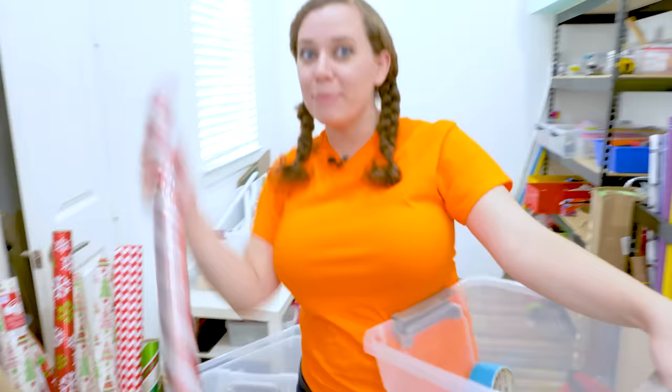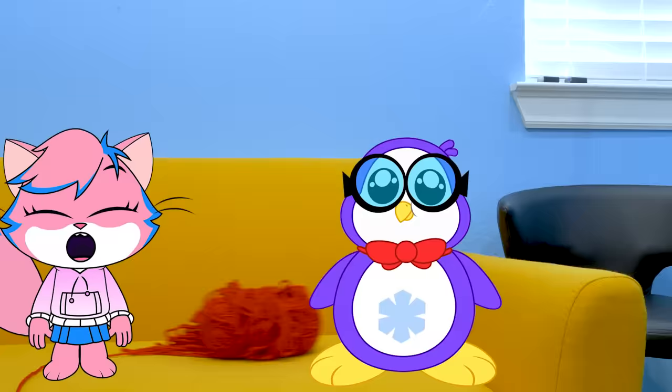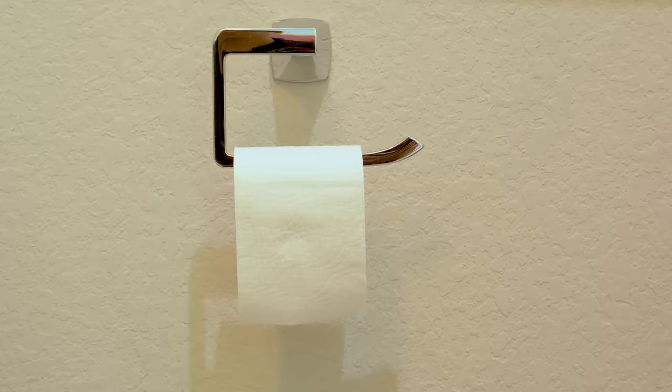I wonder what Peck is doing. What do we have here? Yarn, huh? I can use that. That's so silly. Just gonna borrow this toilet paper roll, and there we go. Oh, hey, Peck.